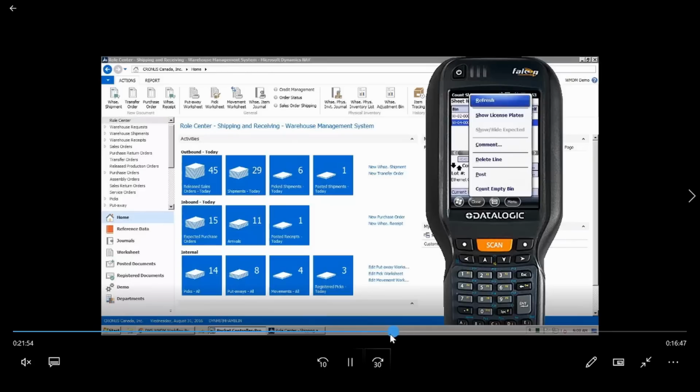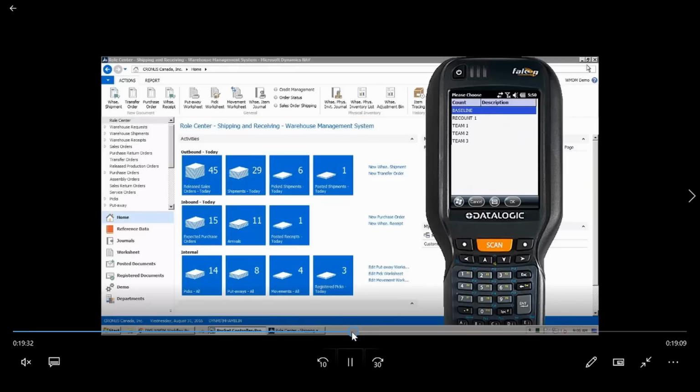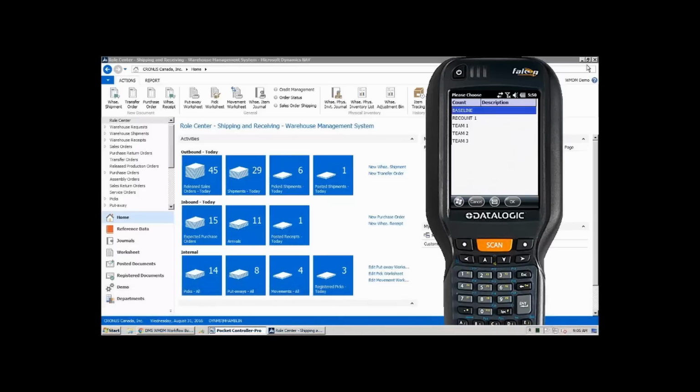So you have the inventory count functionality on the handheld. For the count, there are two types of count: directed and non-directed. For directed count, the system provides you a list of what items and quantities. You already have the information, then you just go into the warehouse to scan the item and enter the quantity you count.